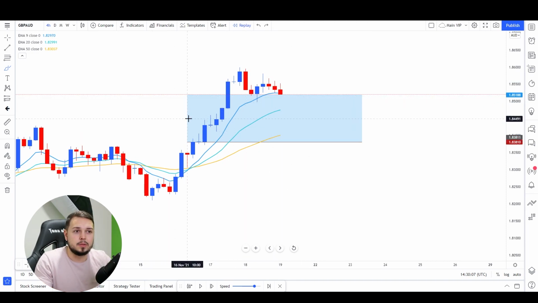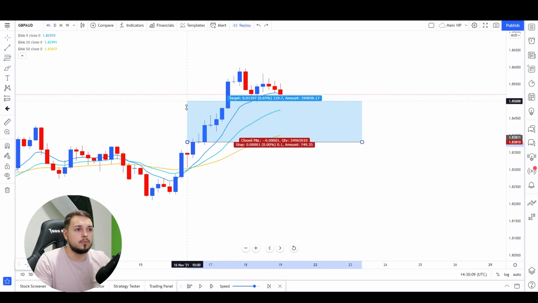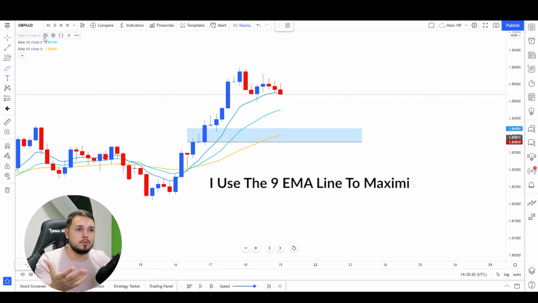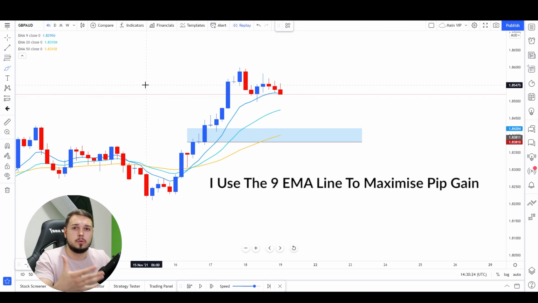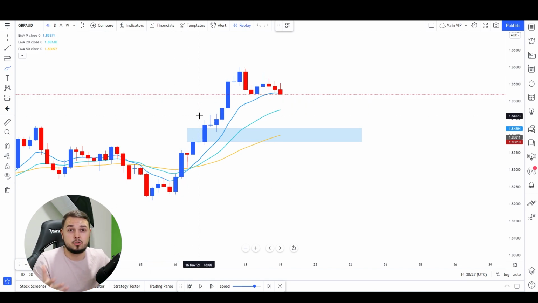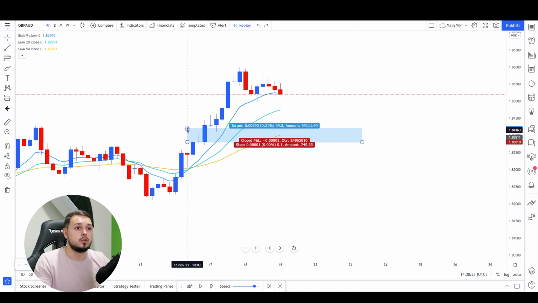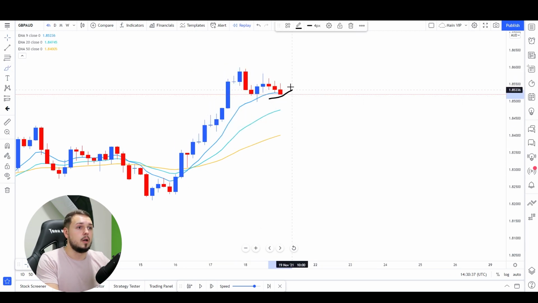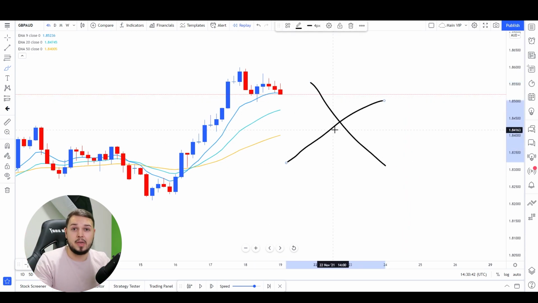If you're not happy with the position, let's say you only profited 40 pips or something, you still want to profit more, maybe don't look at the 9 moving average. Use the 9 moving average once you've reached your maximum level, let's say 100 pips or 200 pips or something, and then you want to maybe trail a little bit more and maximize your pip gain. This is where you use the 9 moving average and continue the trend on. And once it crosses, as I said, the 9 moving average, boom, you close off your trade, you are done, and you take your profit.